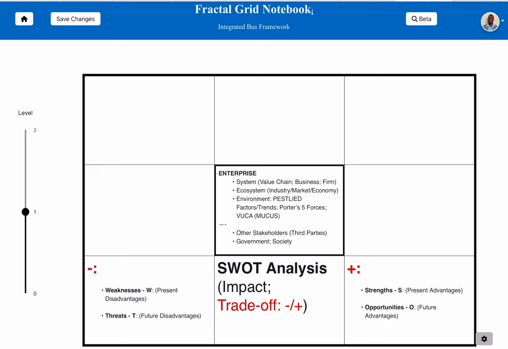Yeah, exactly. But the fractal grid, on the other hand, it's like having a series of maps. Oh, like Google Maps or something. Exactly. Where you can zoom in and out to different levels of detail. You can get the big picture, the overview, but you can also drill down, zoom into specific areas, to see what's really going on. Okay, I'm starting to see it. So walk me through these levels. I really want to see how this zooming works in practice.